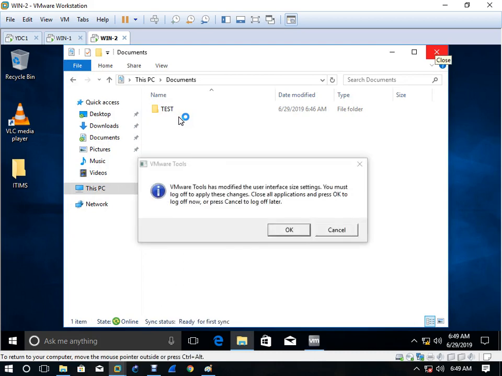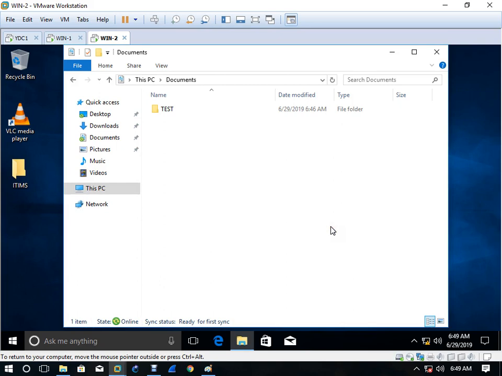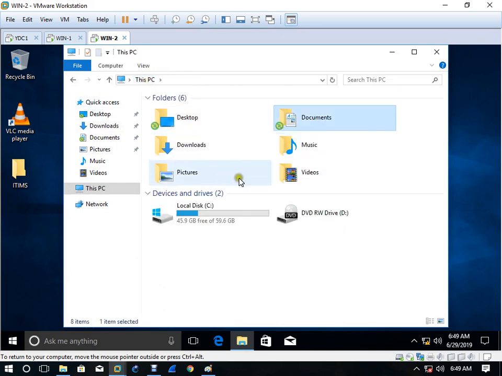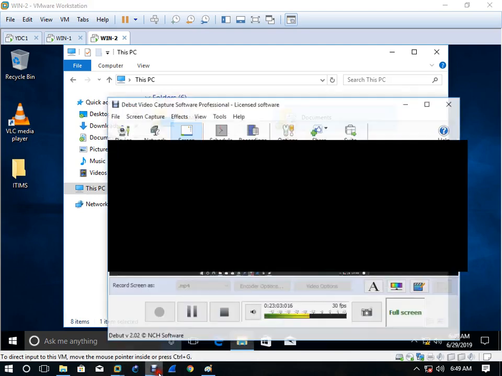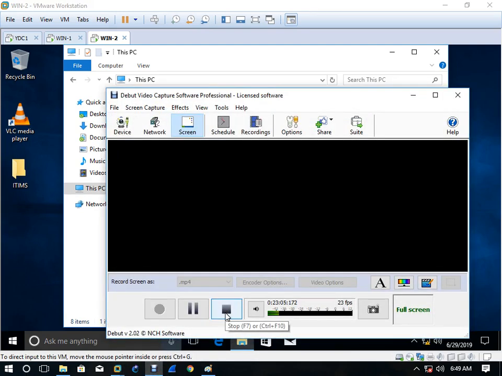So you know the benefit: when you want folder redirection and when you want a roaming profile. A roaming profile is for the entire folder, but if you want only something specific, not all, you can do it with the help of folder redirection. Do practice, because we have created many labs. Now we are closing it.